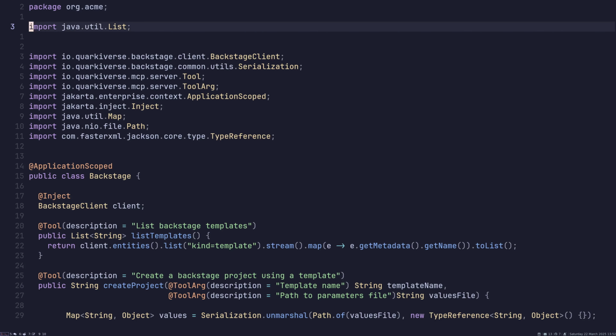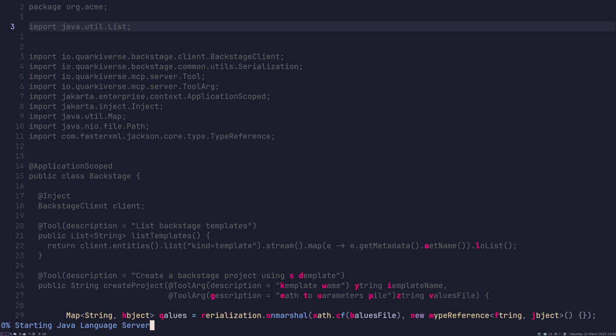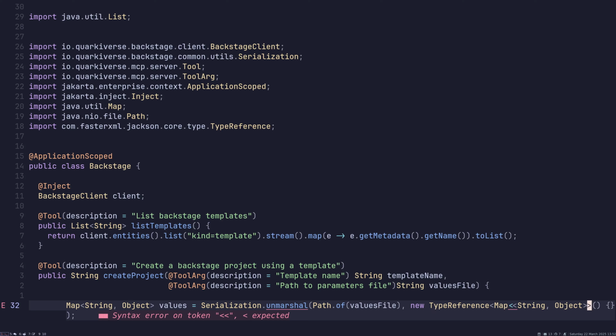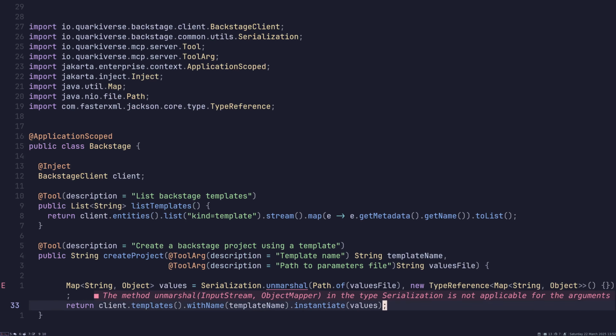Yeah, I forgot the map, so I will jump back here and add the map. Serialization is not possible.